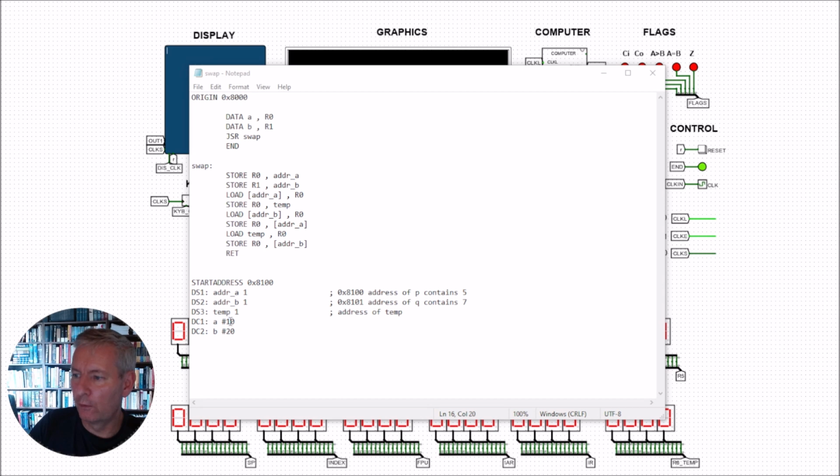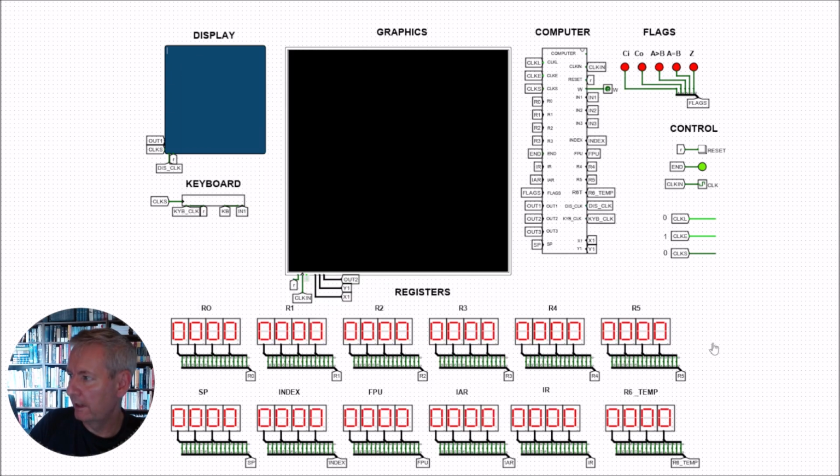Now we're going to start off with the number 10 and the number 20 in the memory locations given by A and B. So these memory locations are going to be 8103 and 8104. So we'll go ahead and do that. Again, it's best if you actually download this and run it for yourself, and you can see all of the changes happening, and you'll see it happening a lot quicker than you see here.